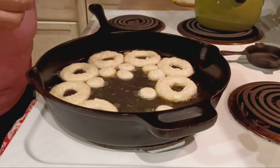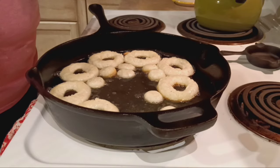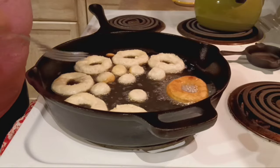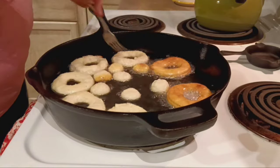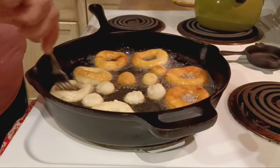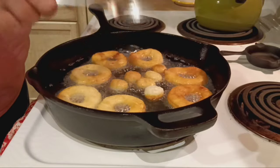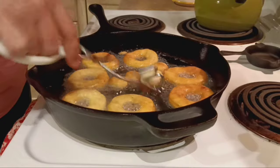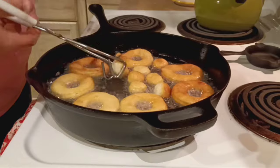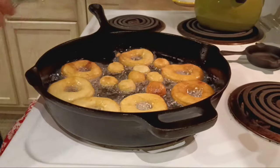Okay, my two flipper tools that I usually use are a longish fork and a pair of tongs. The fork I just use to flip over the donuts. You can see what color they need to be already. Just go through and flip over your donuts when they've got that pretty color to them. And then I have better luck flipping the donut holes with these tongs. You can see a lot of them flipped over with my fork when I was doing the big donuts. But that's how I flip them.